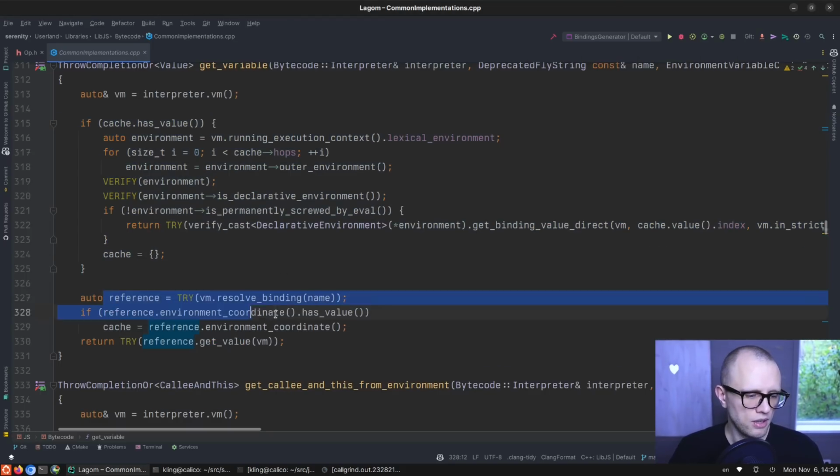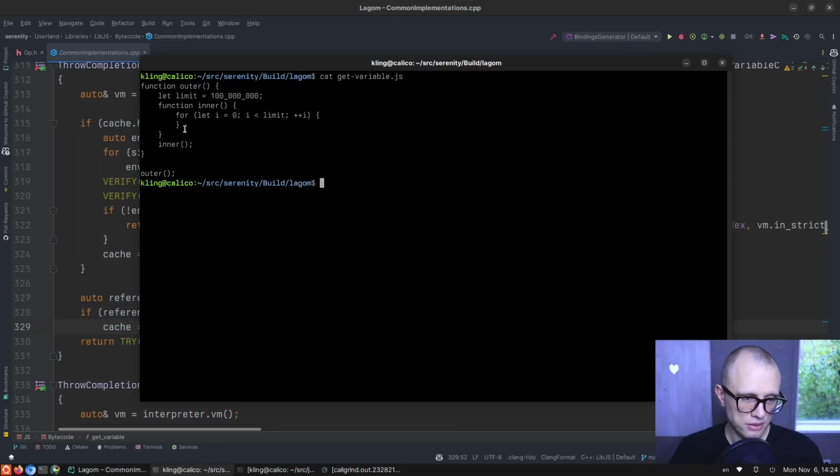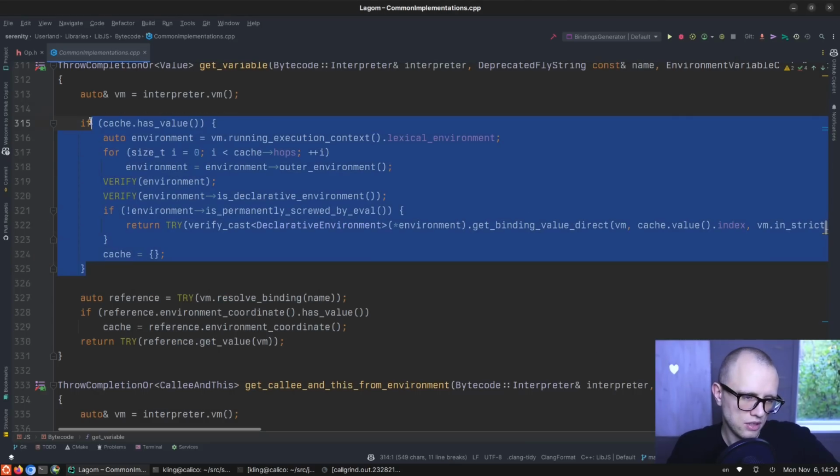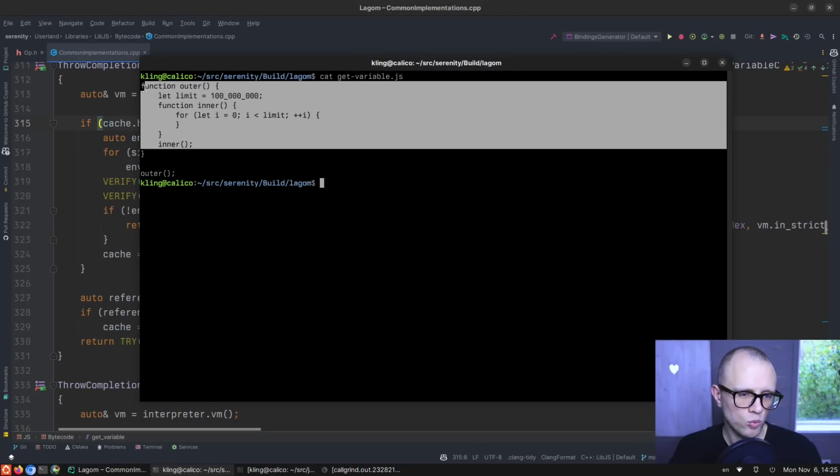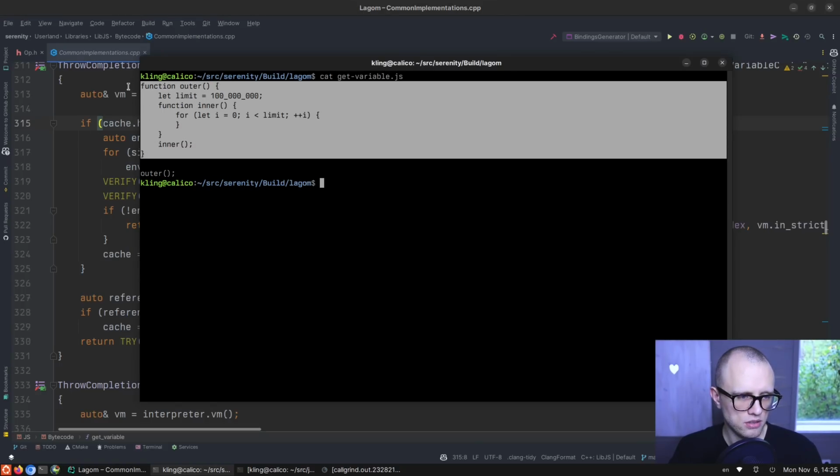We'll do the lookup, but then we'll store the cached location where we found it, the environment coordinate. And then on subsequent accesses of limit, we can just stay in machine code, and we don't call out to C++. And then this program won't have to call out to C++ at all.